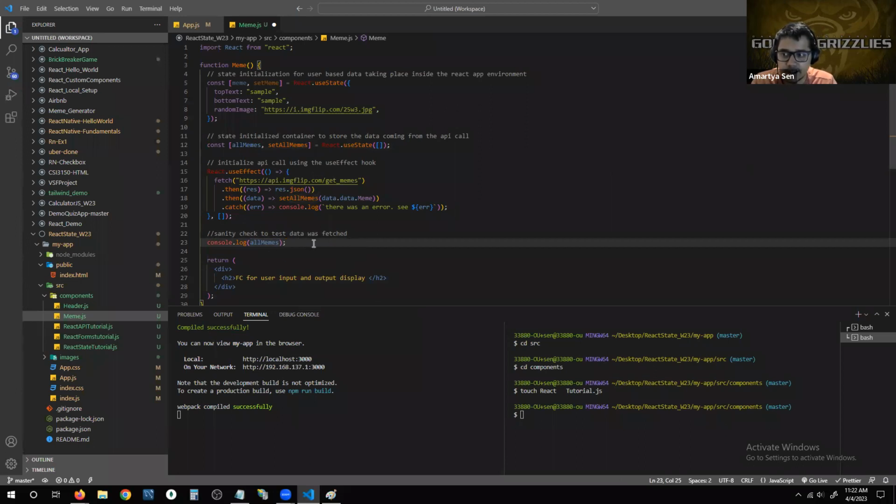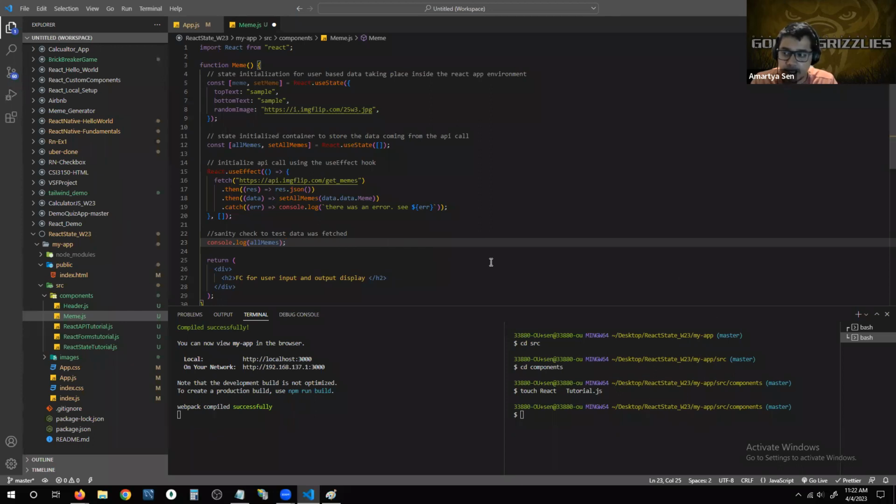So this is basically like a sanity check to double check that it's happening, because sometimes what can happen is that there could be a successful call, but it doesn't return you anything. There are situations I have encountered like that as well. So in order to kind of avoid those situations, we need to set this up.